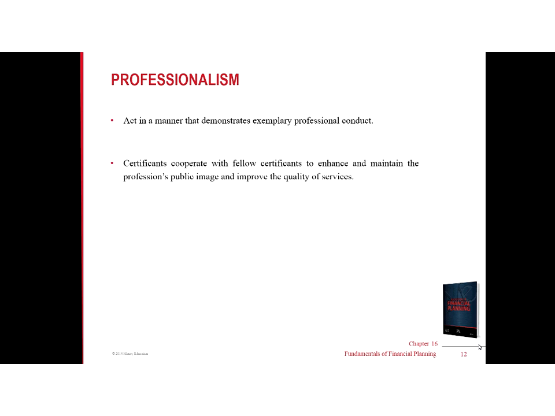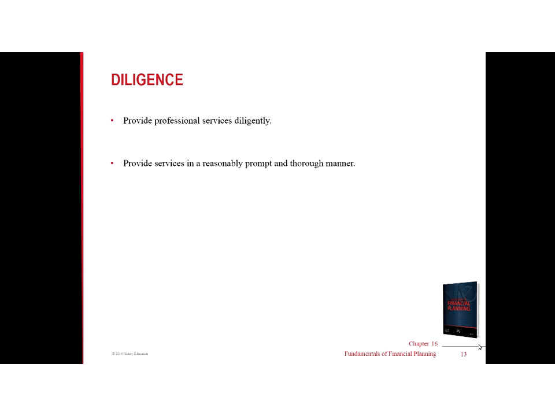Professionalism means to act in a manner that demonstrates exemplary professional conduct. So that's the definition of professionalism: behave professionally. Some examples of that are cooperating with other people, acting in a dignified and professional way, doing what you say you're going to do, coordinating with other professionals and treating them in a courteous manner. Those are the marks of a professional.